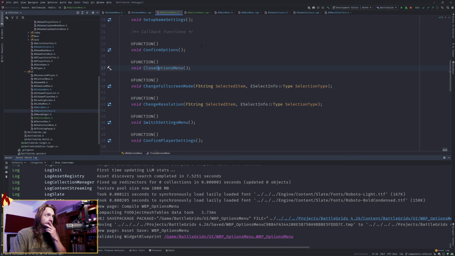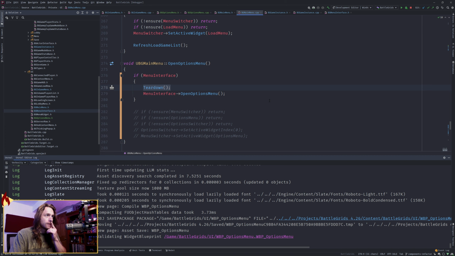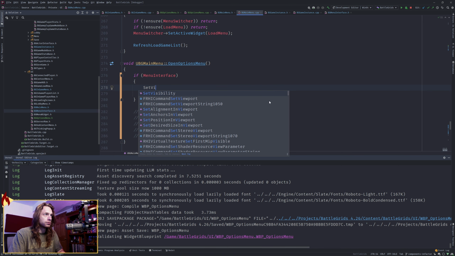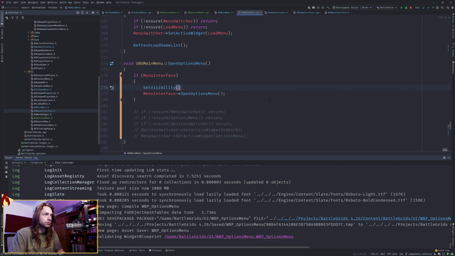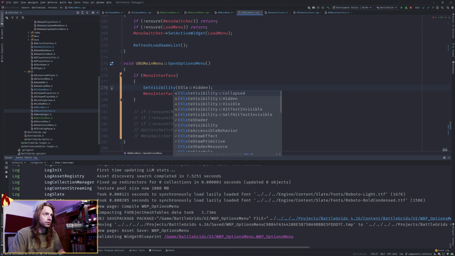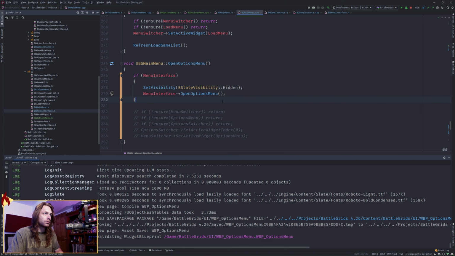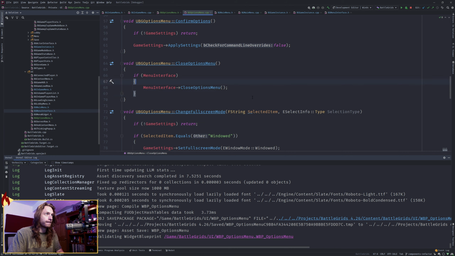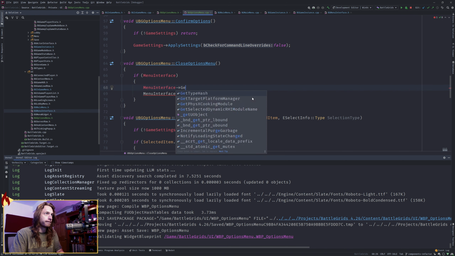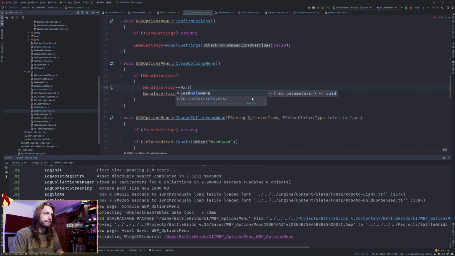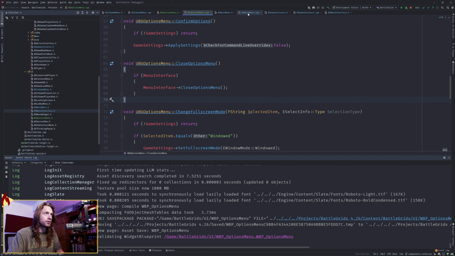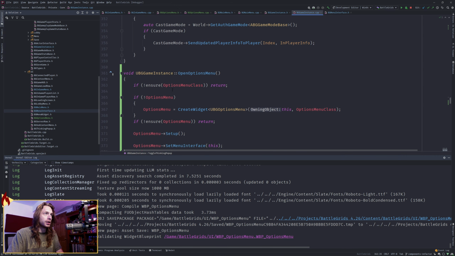Maybe we don't tear down. Close the options menu.